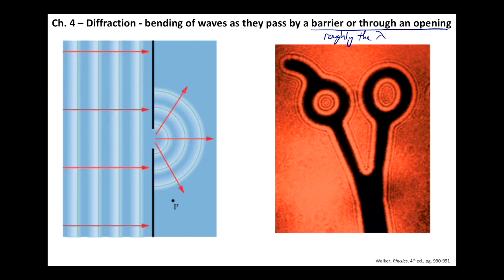This effect also happens with other types of waves, but perhaps with bigger openings if you're dealing with something with a larger wavelength. So like sound. If I were to stand out in the hallway with the door open, let's say, and maybe you were to stand right here, and I say something out in the hallway, I don't think any of you would be surprised if you heard what I said right around this corner. Agreed? It's not like you need to be right in the path of the waves for the waves of sound to hit you and for you to hear it. As it goes through this opening, apparently the sound waves can bend around that opening, okay?